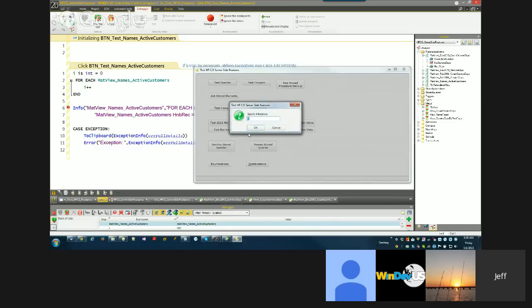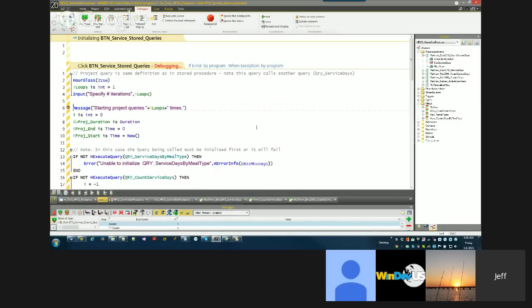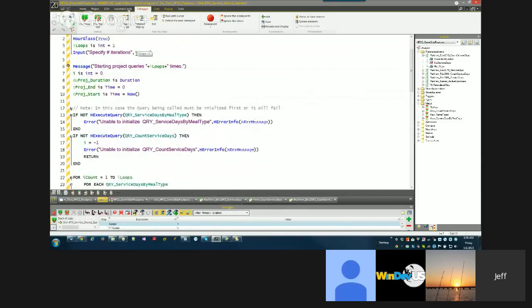Now, this is interesting because I do some timing on servers, and this may answer some question too. In this code, I put in an input that says how many loops we want to go through reading this file.